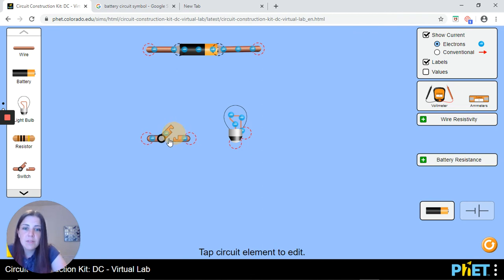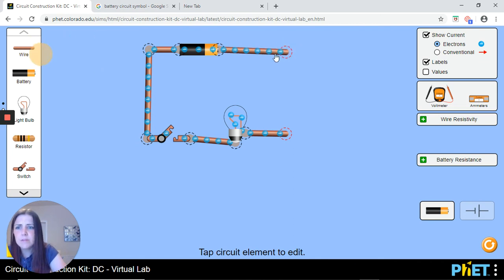But if you want to do it differently from me, you can put the switch on the right-hand side and just prove to yourself that it doesn't make a difference. Then I'm going to connect some wires. So just by dragging it, make sure you hit the connections at either side of the components. Here too. And I could just go from this light bulb right up to the top, but I think it looks a wee bit neater if... So our circuits normally get drawn in this kind of rectangular shape, and it generally just makes it a bit easier to follow what we've got in our circuit.